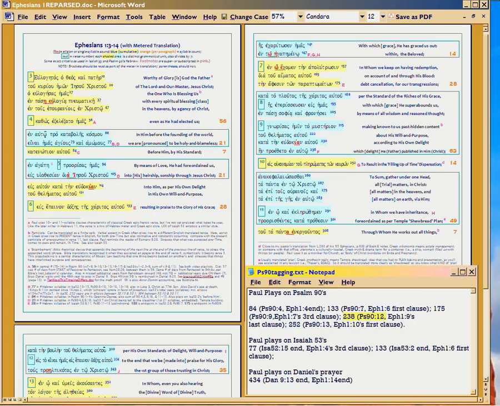That's where Paul is indexing. Yeah. And what is Paul saying in Ephesians 1:9, where the syllable 238 of his own occurs? Well, let's look at it. What did the paragraph say that he's ending at? Per the standard of the riches of his grace, with which grace he superabounds us, by means of what? All wisdom and reasoned thought.